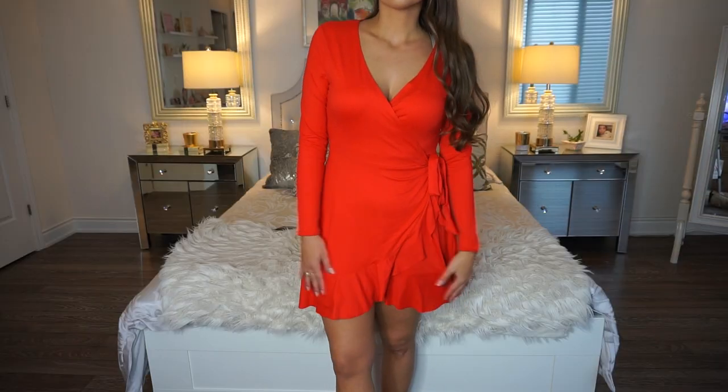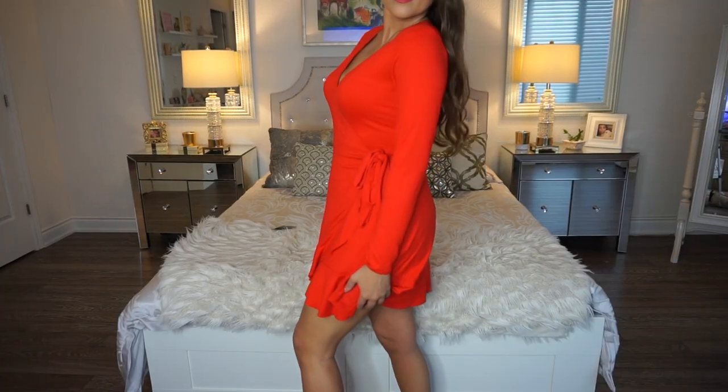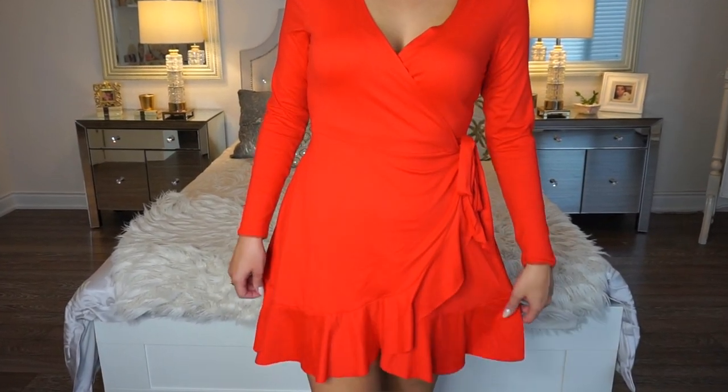Next, I saw this really pretty red dress — it is a red wrap dress. I got this in a size 8 and it is also $19.99. Everything seems to be around $20 at H&M, and I find that so affordable. I really appreciate an honest price — some stores, like Forever 21, are guilty of upcharging and then putting things on sale. When the price is good and honest, I won't even wait for a sale. I love the color red for summertime.